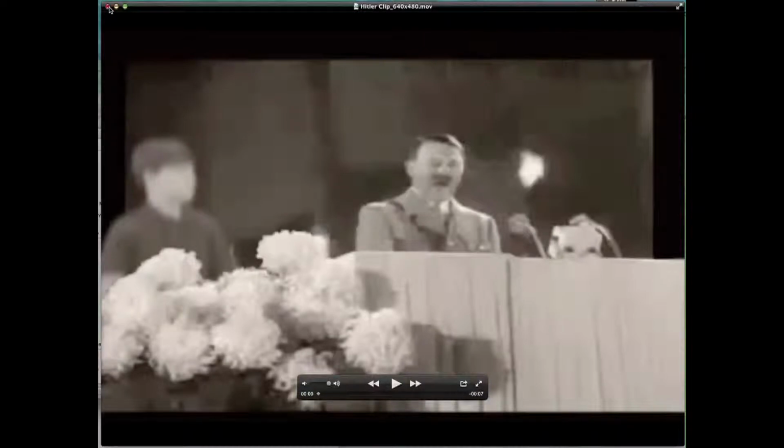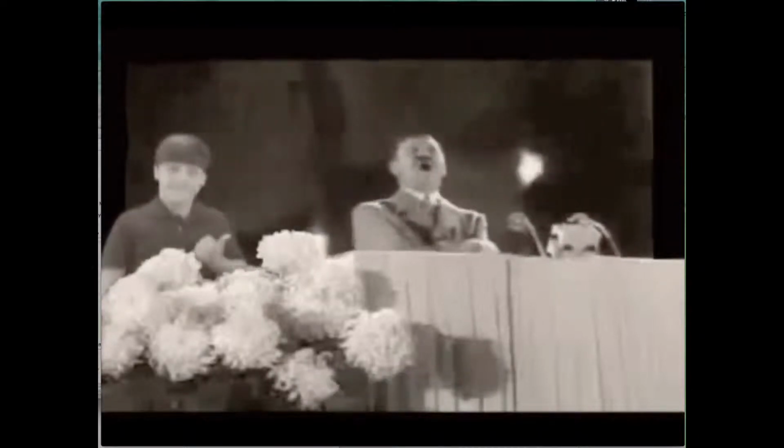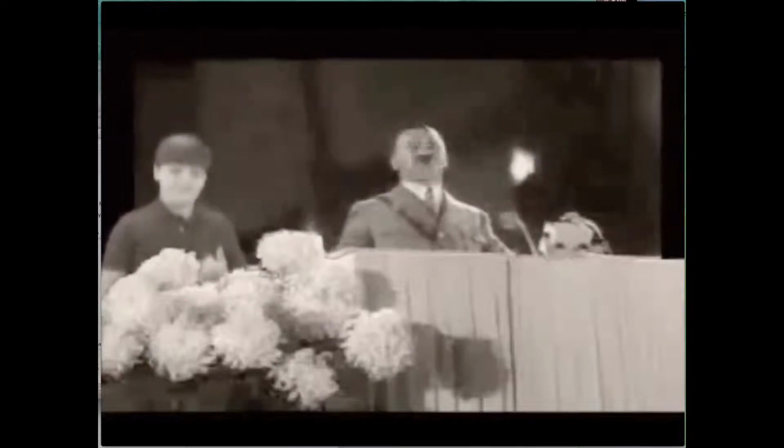Here's another one that we didn't use, of Mr. Hitler standing behind his podium. By virtue of the fact that this is a still shot, the podium didn't move. So we were able to take a screen capture of this image, plug that into Photoshop, and remove the flowers and podium to create as a separate layer. So again, we have the clip itself as a bottom layer, and then Andrew as a middle layer, and the flowers and podium in front. So as the end result, we have a heckler on stage with Mr.